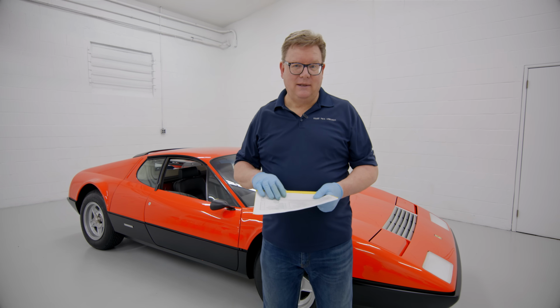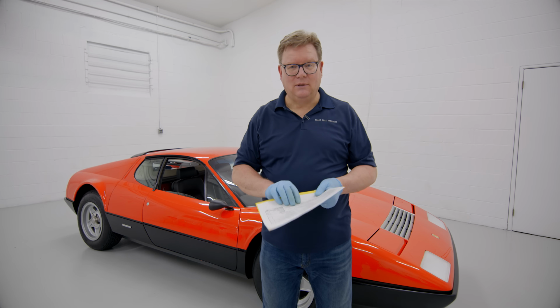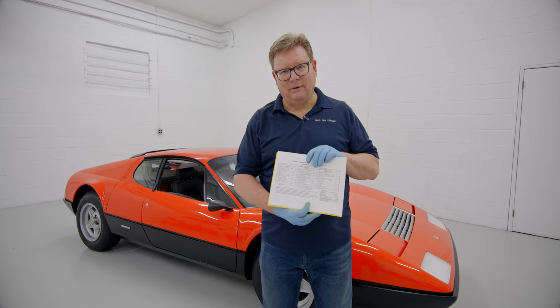So now that we've had this, it's already been to a shop. We've done a little bit of body work that needed to be done, I'll explain in a minute, and some other odds and ends. But for the most part, we've now fixed everything that was listed on the scoring sheet here. So at that time, it scored a 96.5, which would put it right out of Platino, Platino being 97 points, which would be first place technically.